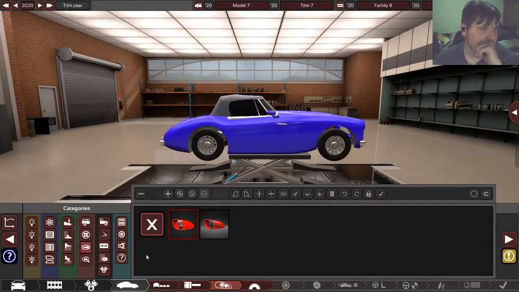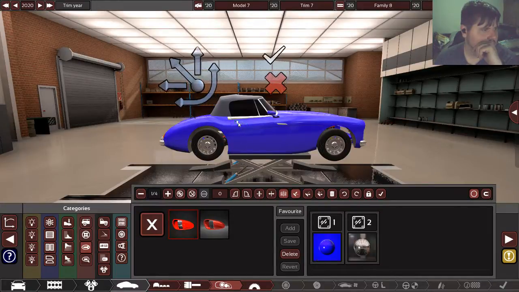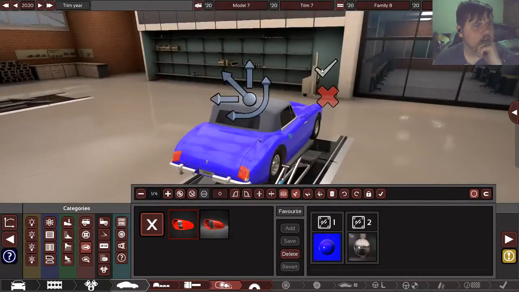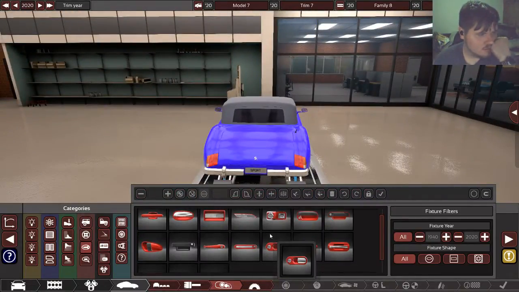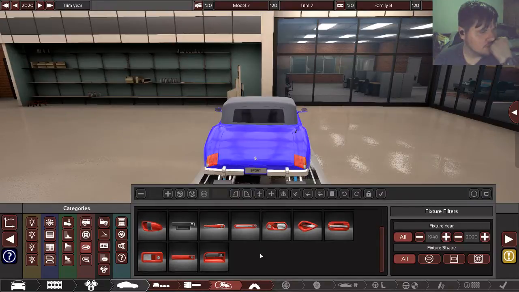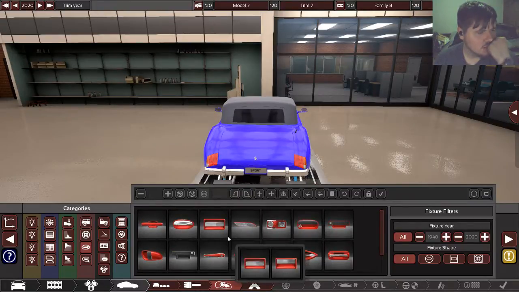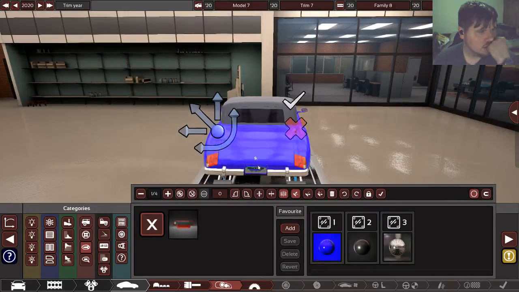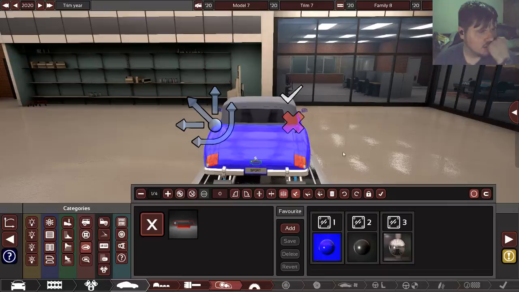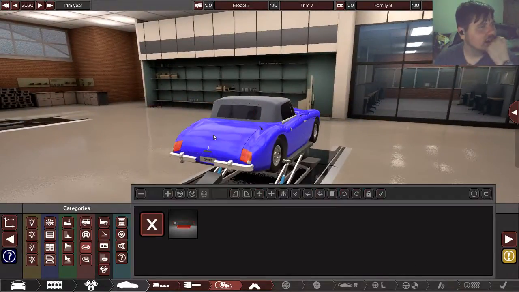Gotta put some door handles in it. Oh yeah. Do another one, except for this one's gonna be in the back here.